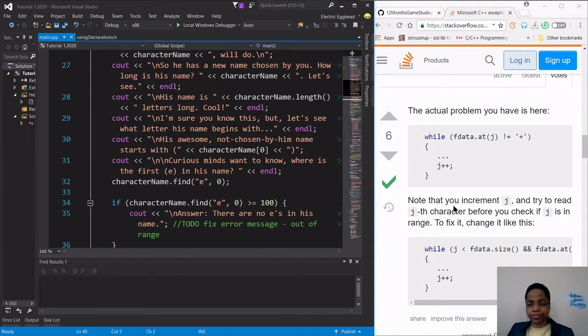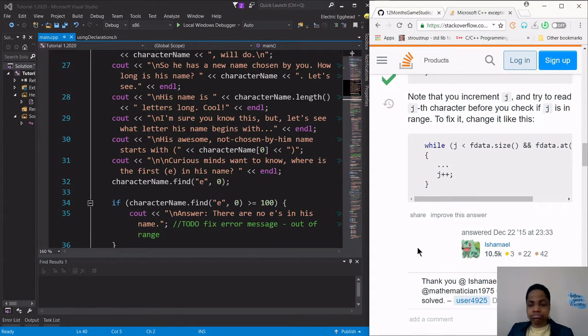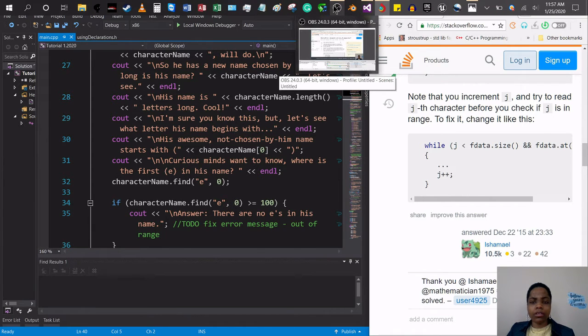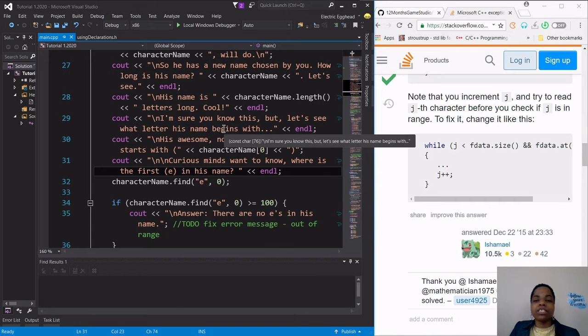While j is less than the size, let me think. It's funny because once I become a much better C++ programmer, I'm going to be like, how did I not know this?